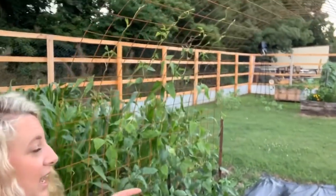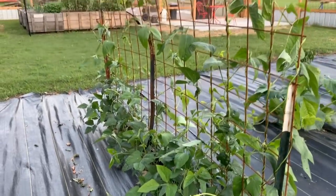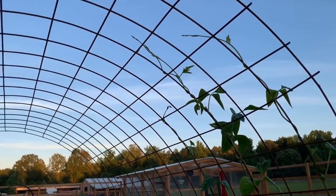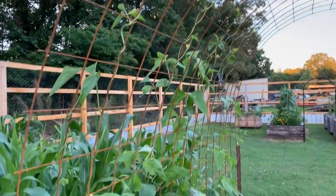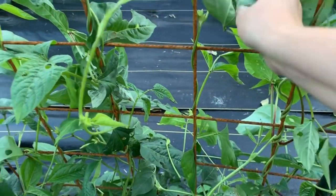They're starting to put off a little bit of flowers but there's still no harvest on them yet. The Chinese noodle beans are over the trellis here, and I was kind of starting to wonder if they were actually going to fill up the trellis or not. But as y'all can see, they've almost met in the middle — they're getting really close. I just have to keep coming down here and putting them back on the trellis a little bit — that's an everyday job.